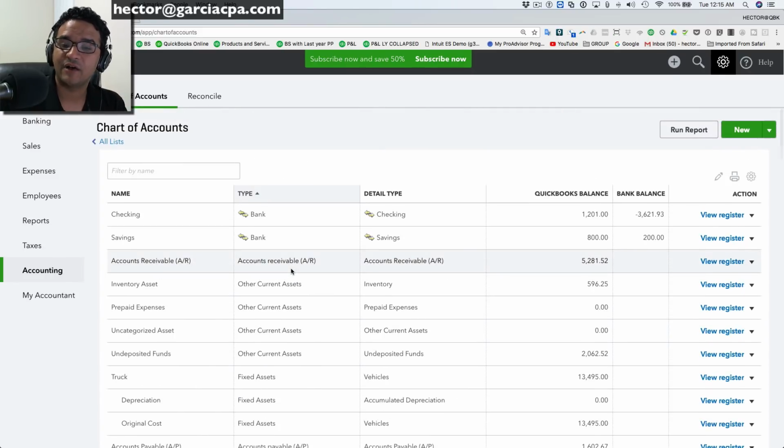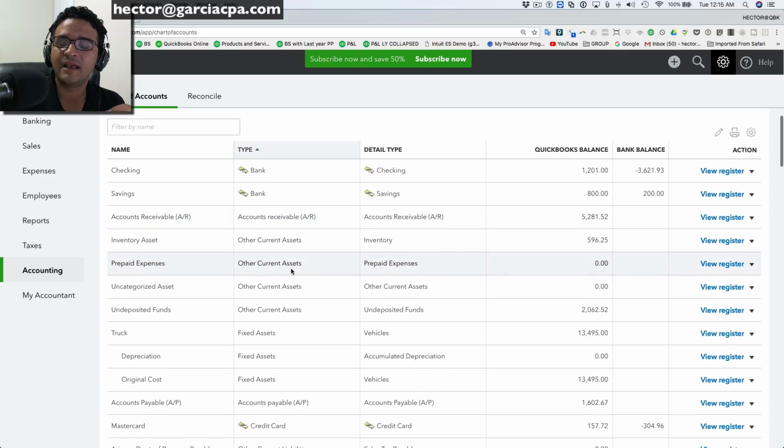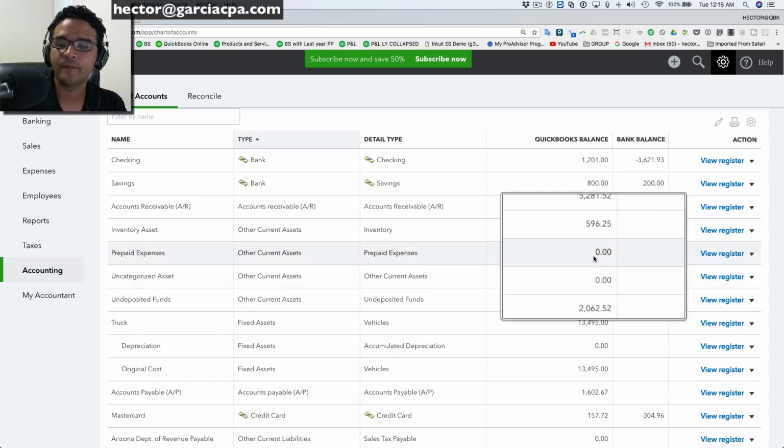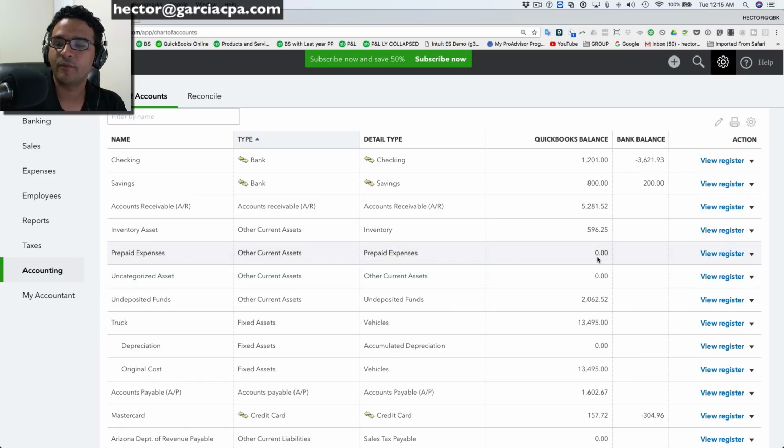So in the chart of accounts, there's a couple of really important things. Technically, you shouldn't have a whole bunch of accounts with running balances of zero, because running balances of zero means that the accounts don't carry any balance. Now, there are cases in which accounts go up and down, and you always use them. In that case, keep them.